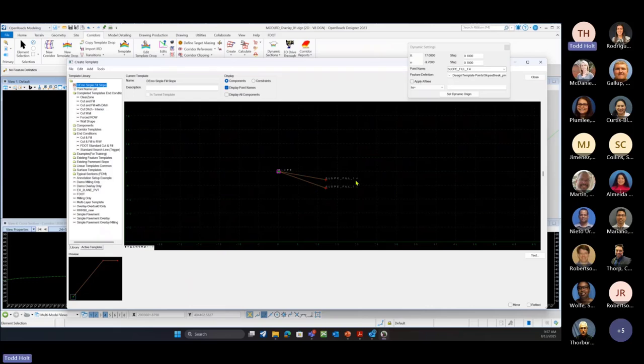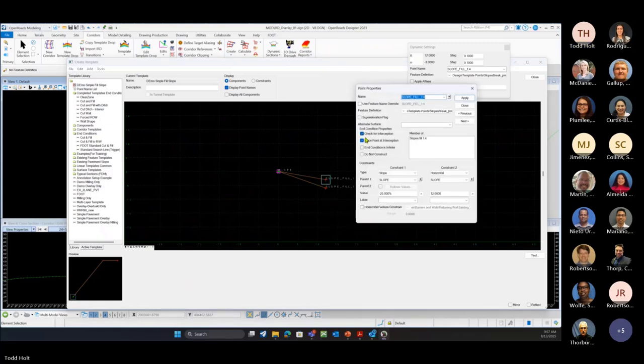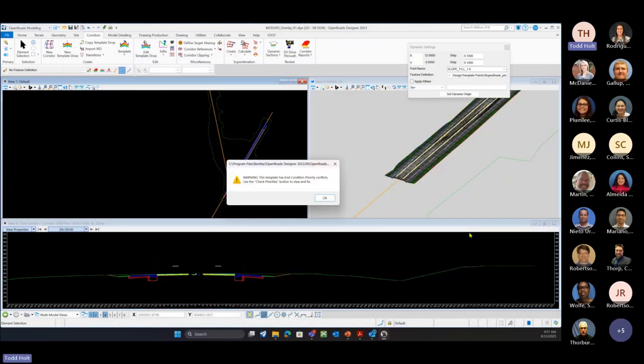All right, so now we have our fill slopes are 1 to 4, 1 to 2, or we can put those different criteria in there. But now if we look at our point, we have the check for intercept, place point at intercept, but we're not going to do end condition. End condition is infinite because maybe that is our first solution that we want. So on that, we're going to have it just go to the extents of that and then move on to the next one. So if we test this, we're also going to get a condition priority conflict.